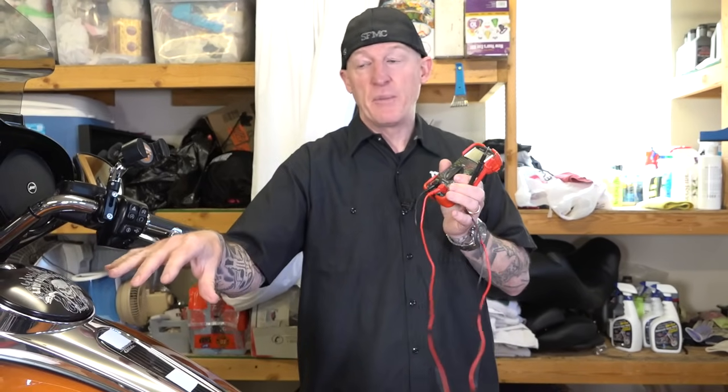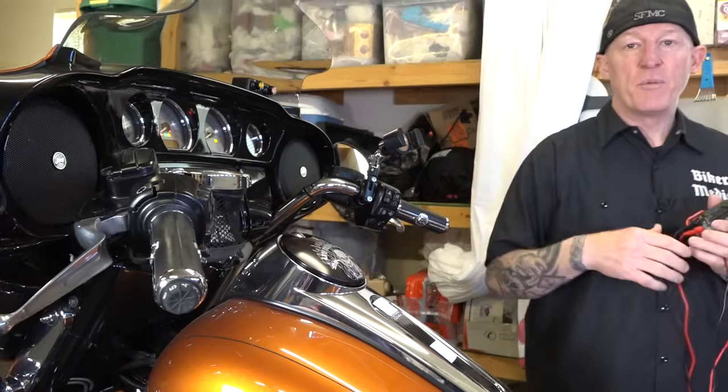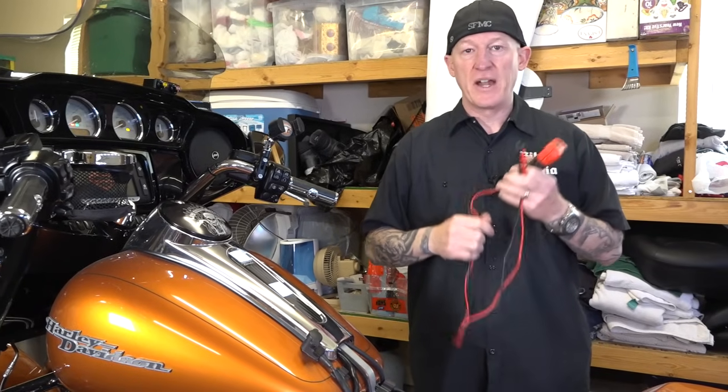All right, so before we actually test the battery on the Street Glide Special, I'm gonna go ahead and turn on the headlight and the stereo. I'm gonna let everything run for about 2 minutes. We wanna dump any type of false surface charge on the battery so we get an accurate reading.